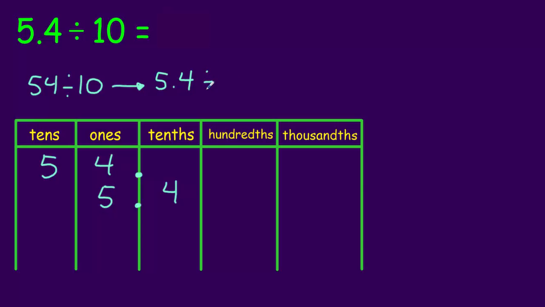We divide it by 10. What's going to happen to the digits on this problem? Aren't the digits going to shift one more time to the right because we're dividing by 10? The digits will. Now keep in mind, sometimes we've learned that the decimal is what moves. So moving the decimal to the left or moving the digits to the right, it's just the opposite. Here in this case, we could say since the decimal was here, after the 4, and now it's before the 4, that decimal point moved to the left. It did. But the decimal point moving to the left is the same thing as the digits moving to the right. So you just need to make sure that you're really clear about that.